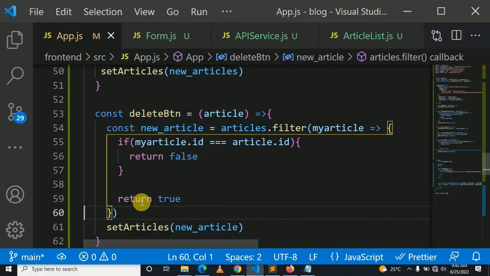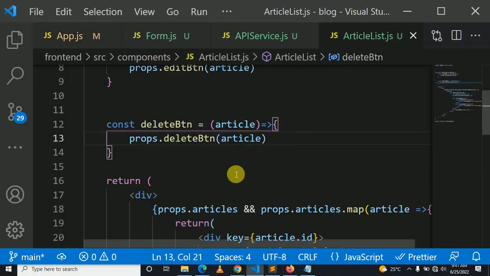To be returned true. So once I go in form, should it be in form, or should it be in article list? This article list.